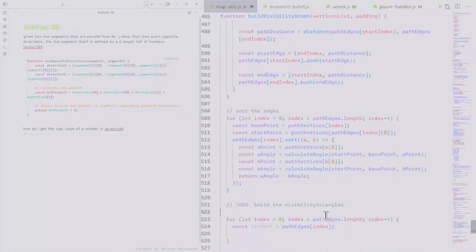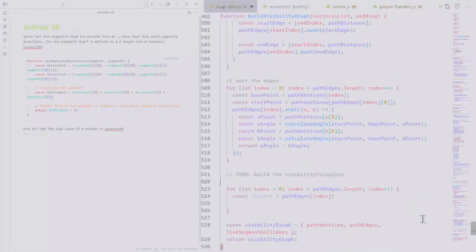I hope that wasn't what was making that confusing, that I was talking about visibility cones and not triangles. But we get the path edge specific to the thing, and with the same index, we can also get the point, but we don't really need that yet.